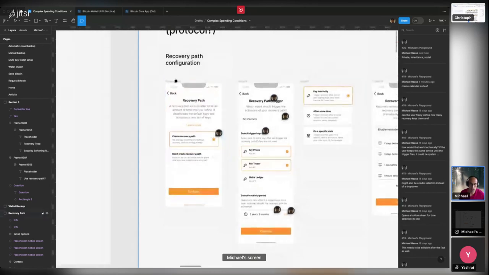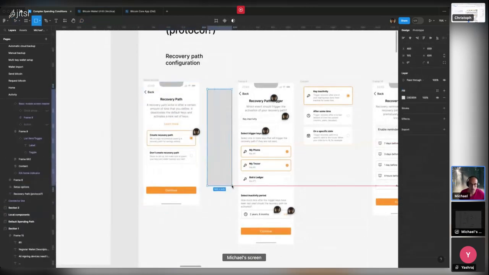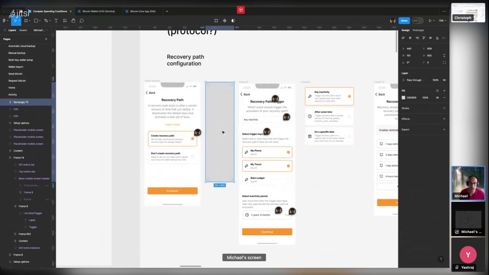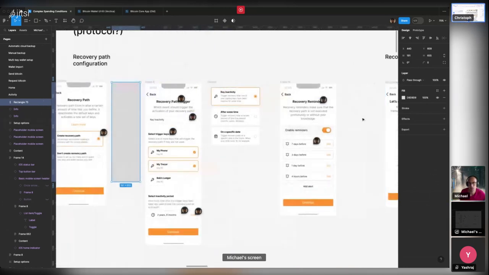It might be a good idea to have a middle step here, where you could let the user set the context, like saying it's just for me, or it's for my family, or it's for something else. Yeah, to help set the scene.